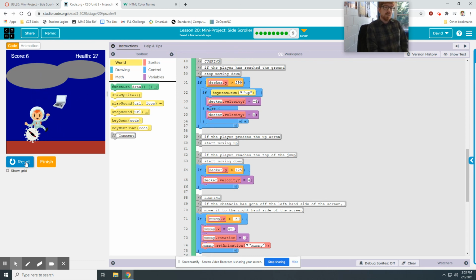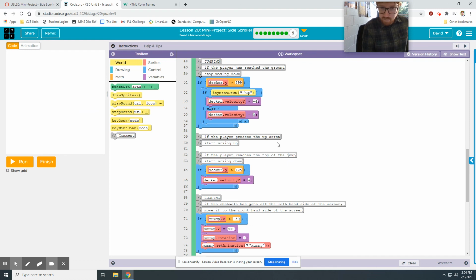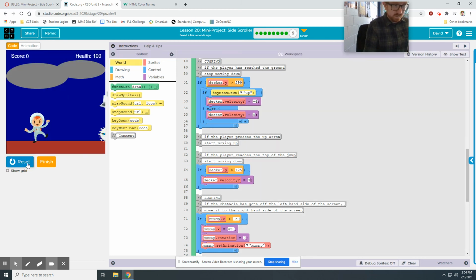Okay. I like it. All right, so now I just have one jump I can do. And I think we need to slow down how fast he comes back down. So velocity of 3 as he's coming back down. So he kind of floats a little bit on his way back down. That ensures that you're not getting too much of a penalty. Oh, I'm landing right into him on that one. Ouch.